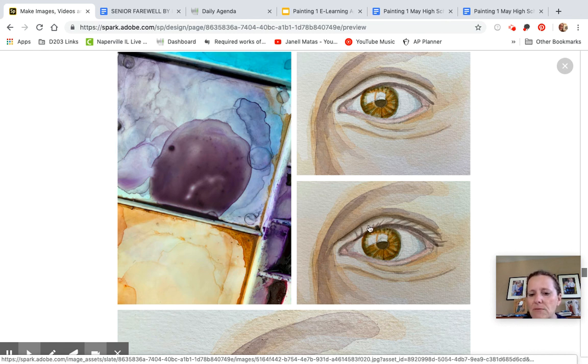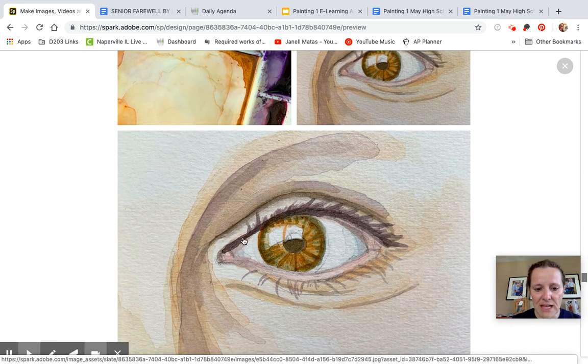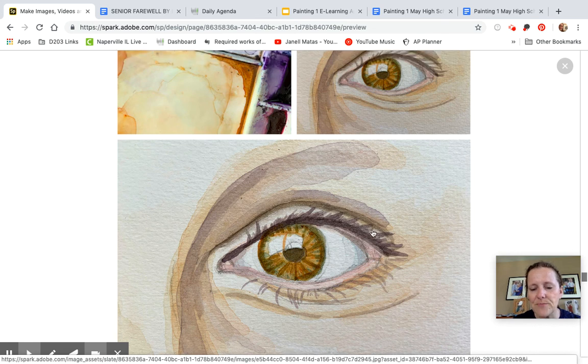And then I put in very few eyelashes, focusing on where they're going. Notice how they're not going out straight. They're going out with gentle curves and they change directions. Then I thickened them at the edge and I added a few little thinner ones at the bottom. So there's not actually very many. Then when I went to do my bottom lashes, there's even fewer of them. And so I have to really focus.